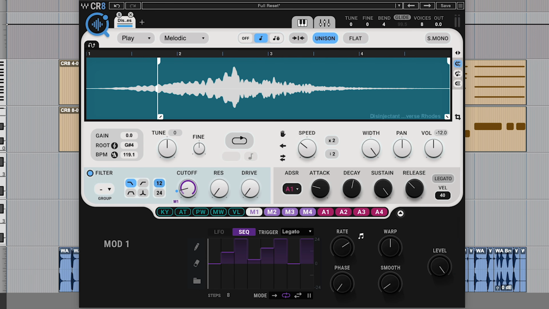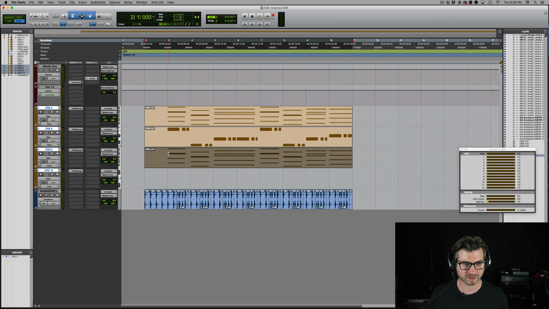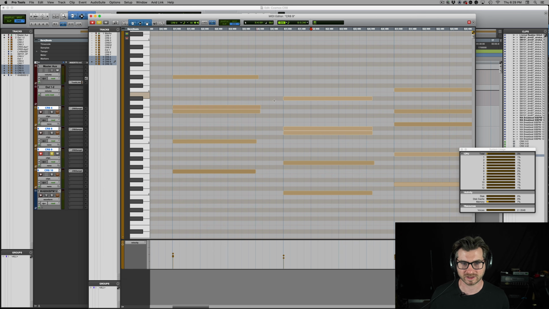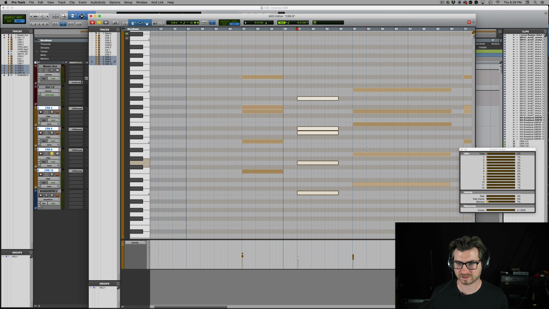And that sounds great. So I'm just going to then copy my chords from below here. And let's also gate everything exactly on that last quarter note, just to make it all really tight.